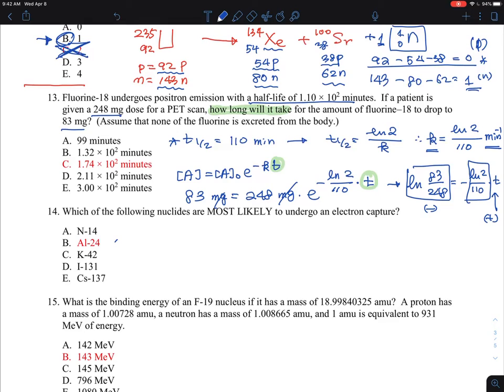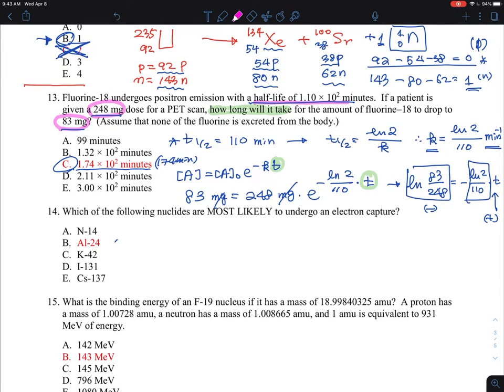Okay. And if you plug in all the numbers, it tells me this is 174 minutes. Okay, this is 174 minutes. One thing as a recap I can tell you here is, this is your original, and this is beyond what has half time, right? At half time, you're supposed to have 124 milligram, and this is even lower than that. So it should take longer than the half-life, which is 110 minutes, right?